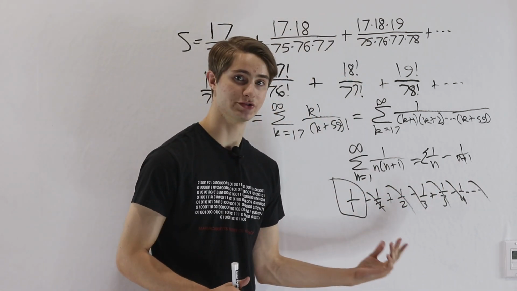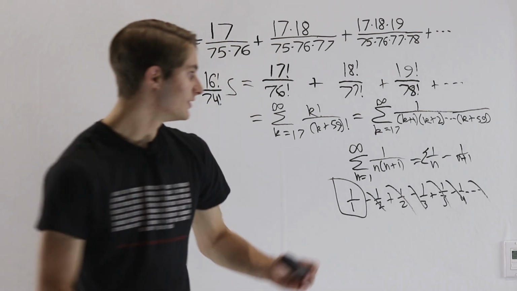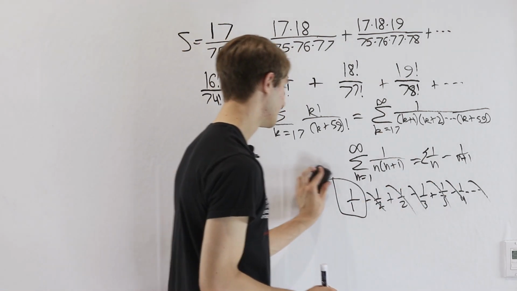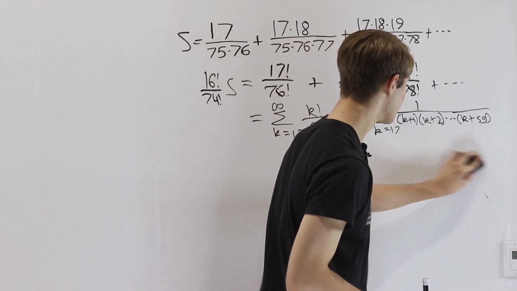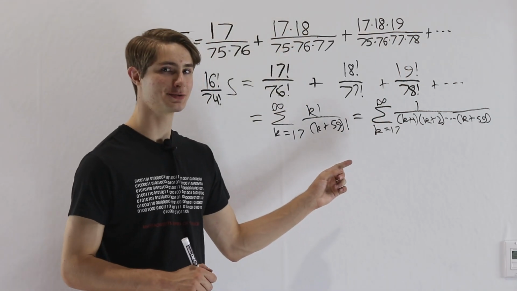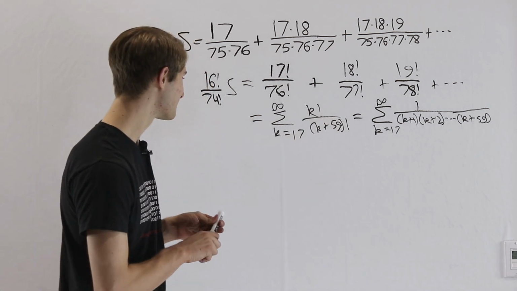And this is called a telescoping sum. Well, in this case, we only have 2 terms here, and it telescopes. Here we have 59 in our original sum. Are we going to use partial fractions on this one? We're going to use partial fractions on this one.